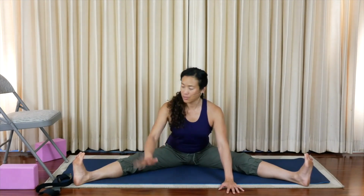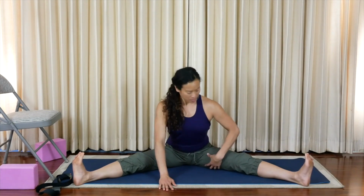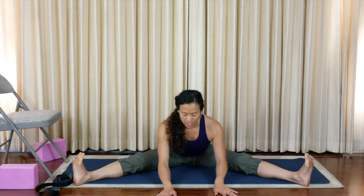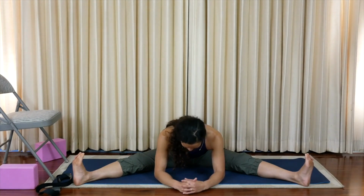Take an inhale. And then as you exhale, hinge forward first until you find your mild sensation of a stretch. And then you're welcome to stay up high. You can even use blocks underneath. If you want a little extra stretch in the lower back, you can round through the spine. But first find that mild sensation of a stretch by hinging forward. And then you can round as long as you're supported by the mat with blocks or even the chair. Finding your breath here.